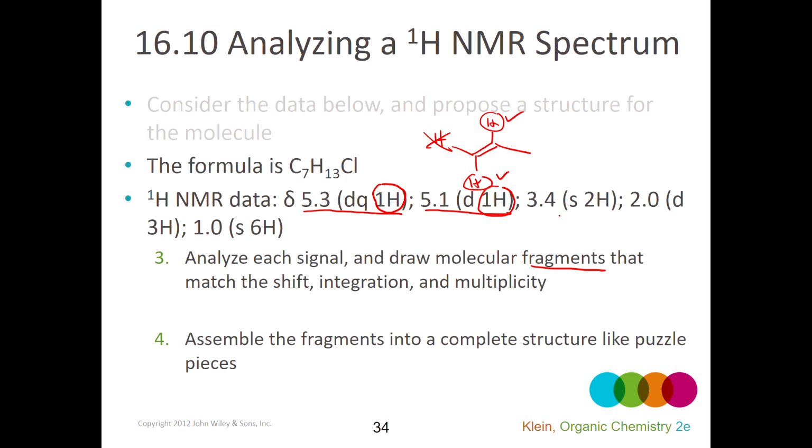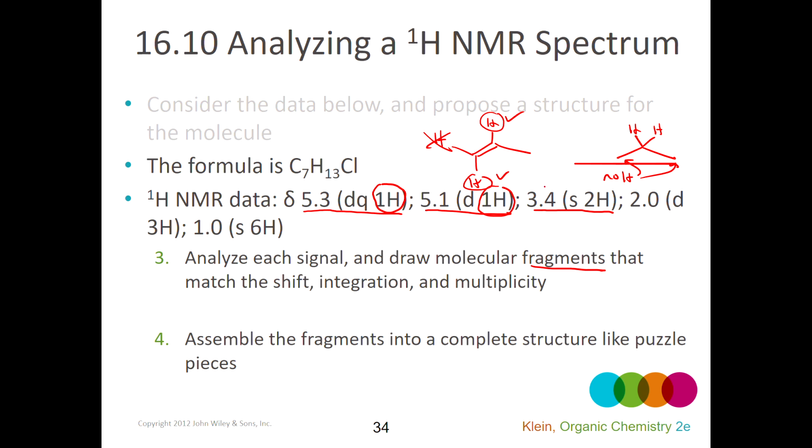So let's look at some of these other peaks. At 3.4, I've got a singlet that integrates to 2. So somehow I've got 2 hydrogens, probably on the same carbon if they're equivalent. But if it's a singlet, that means on the neighboring carbons there are no hydrogens. Otherwise they'd be splitting those 2 into something more than a singlet. So that gives me another piece of the puzzle. Right, so each NMR signal gives you a little bit of a piece of a puzzle.